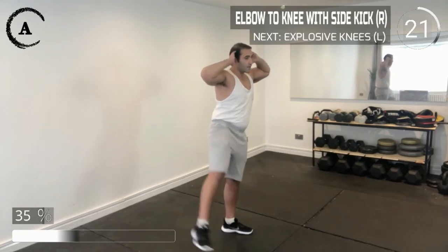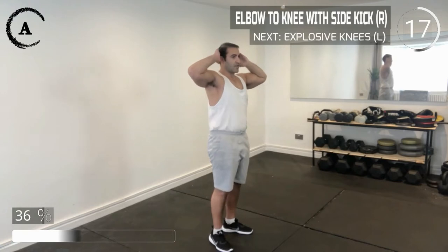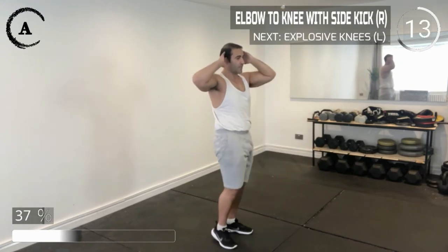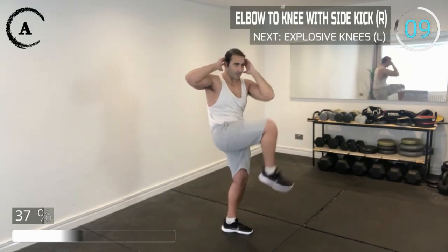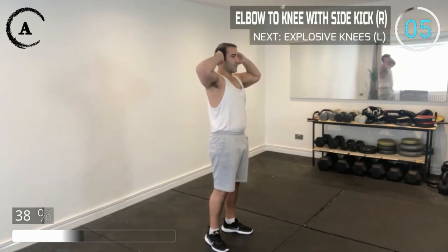Nice and controlled. Great for our hips as well. Opening out the groin. Just a fantastic full body workout this is.